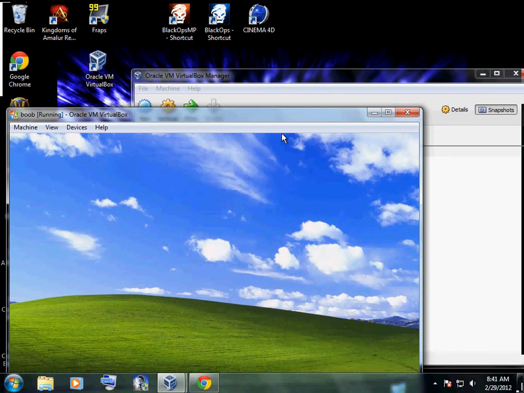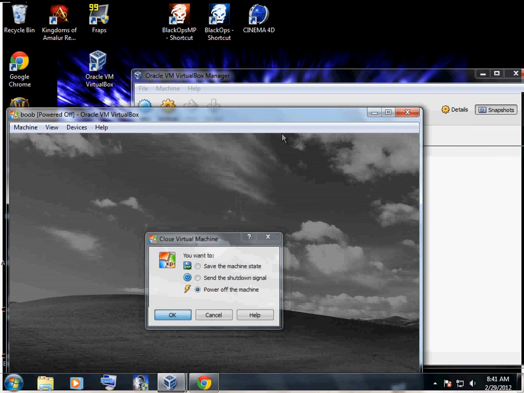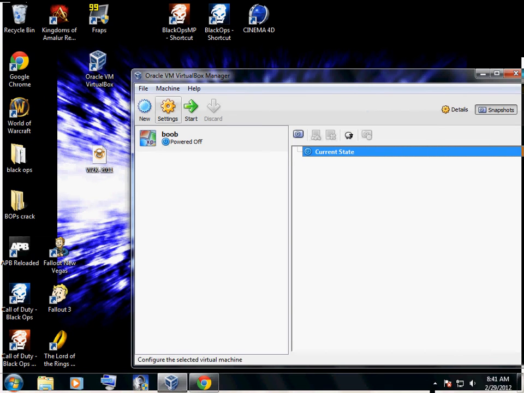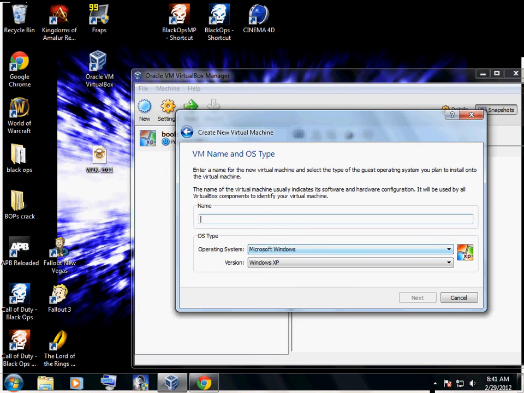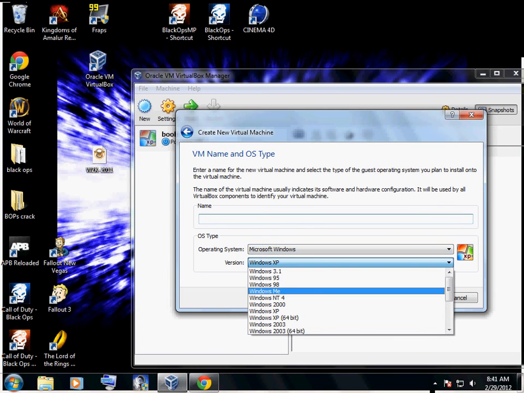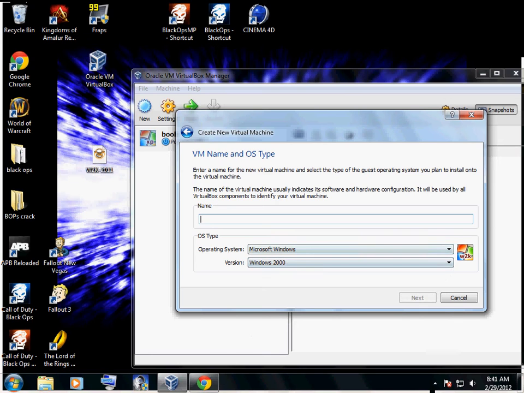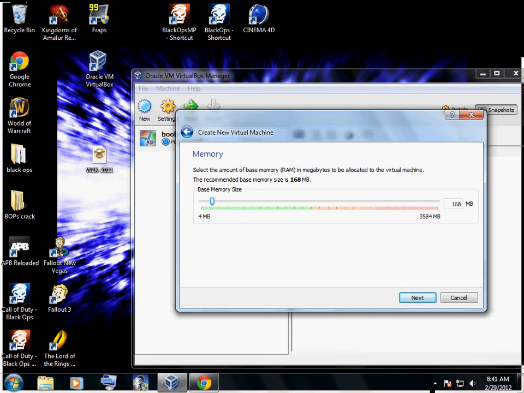Now that you've seen that XP, I'm going to show you how to actually install an operating system on it. Let's go to new, next. 2000, since I named XP boob, we're going to name this butt.